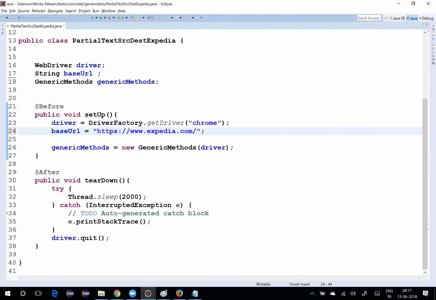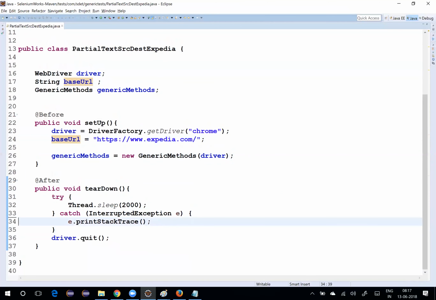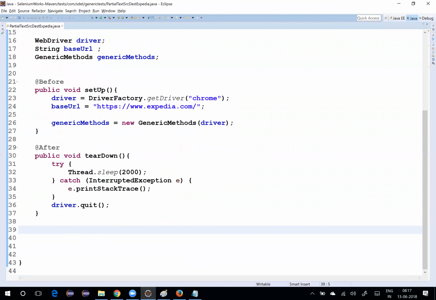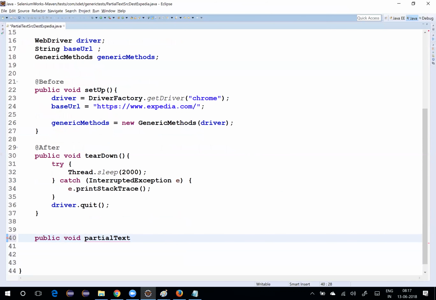So driver, base URL, generic methods loaded. The tear down does a simple job of sleeping for some time, waking up and doing a quit. Now we want to do public void partial text test.